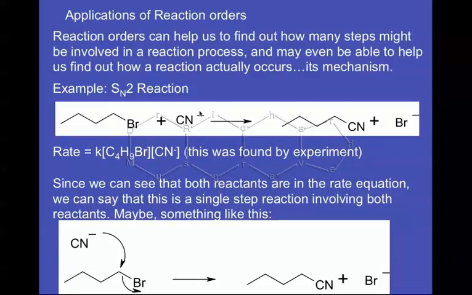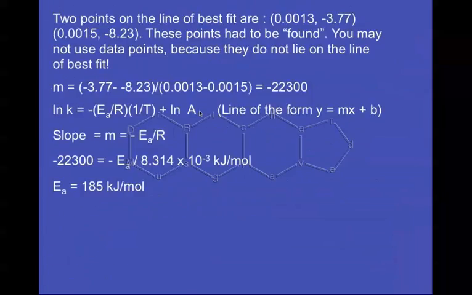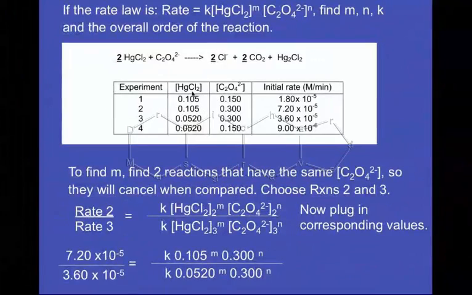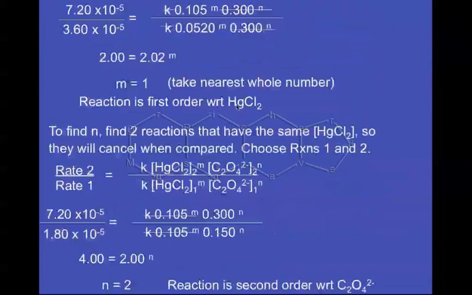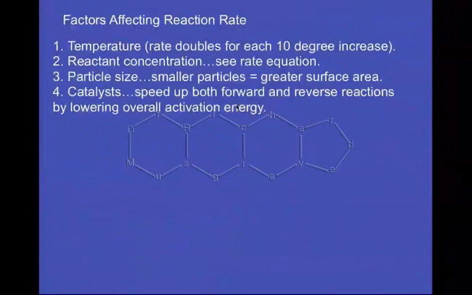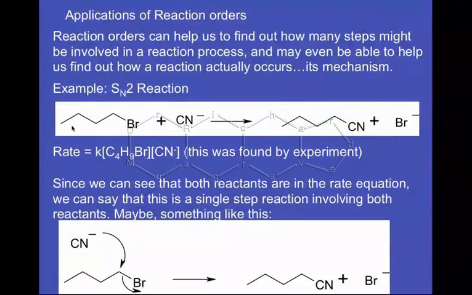Now it turns out that we can do some experiments, the kinds of experiments we did earlier, and that was to vary the different concentrations and figure out initial rates, and that would allow us to get some reaction orders. And experiments were done on this particular set of reactants where we've got the C4H9Br, that's this one here, and the CN-, and it was found by experiment that the rate equation was rate equals k [C4H9Br][CN-]. So both of those are involved, they're both to the power of 1.